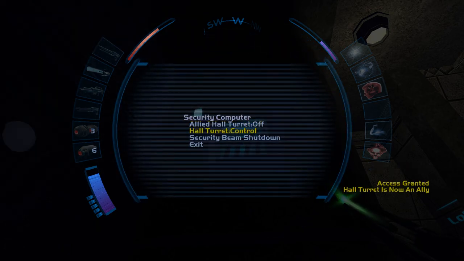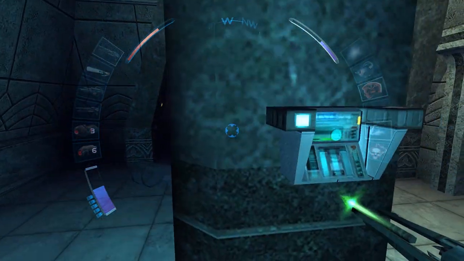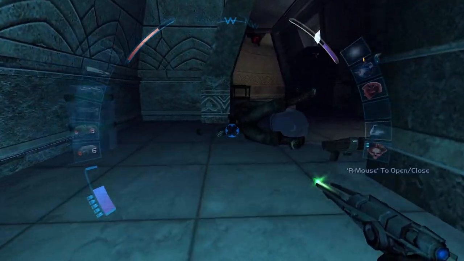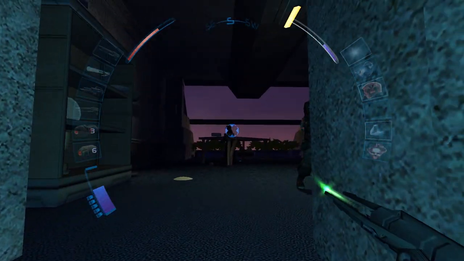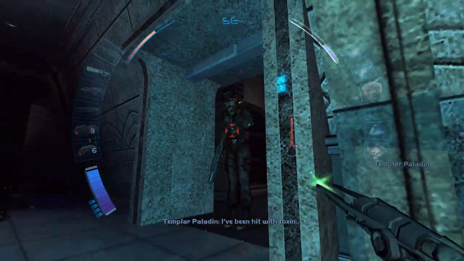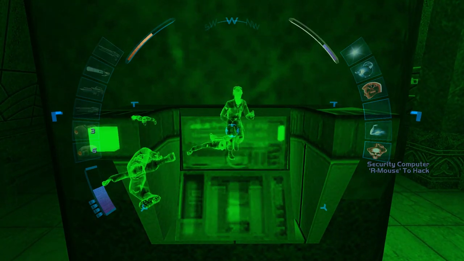Hull turret allied and off. Security beam shut down. Who's there? Hello? Poison! I've still got some fight in me. What's that I hear? Neurotoxin! Poison! No! I've been hit with toxin! Hello? Out cold. Poison! I do not want to get hit by that flamethrower. I'm a vampire. That will kill me.